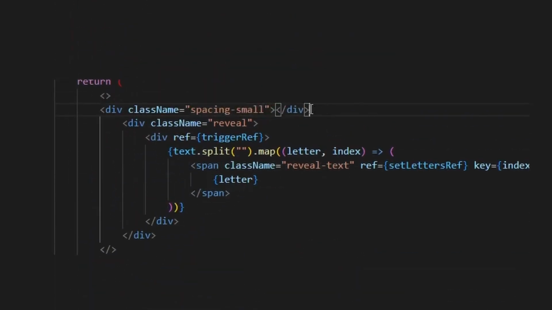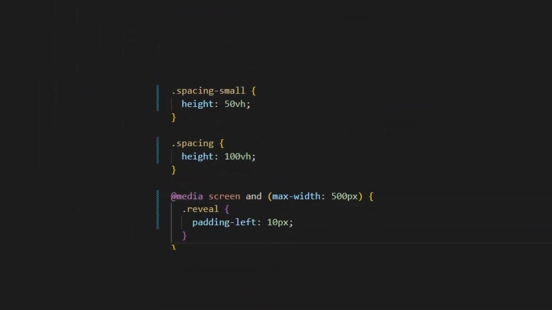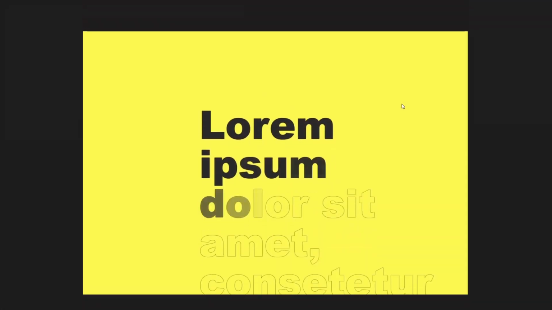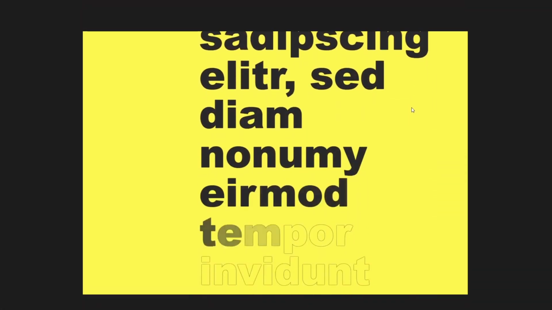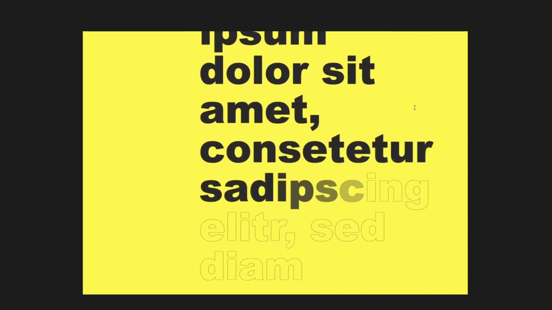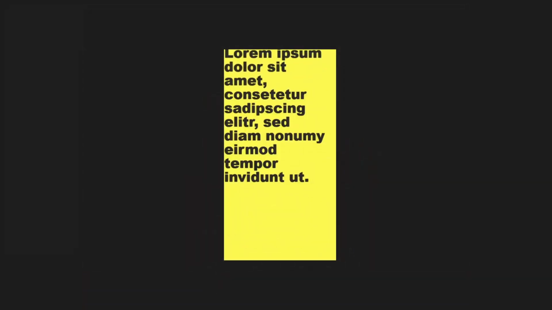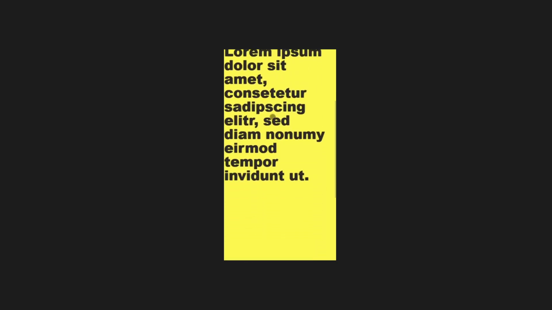I'm also putting some little spaces in the top and some spacing also in the bottom. Well, as you can see, one is 15 viewport height, one is 100 viewport height, and yeah, the animation is already working. As you can see, this also works on mobile and also on tablet.